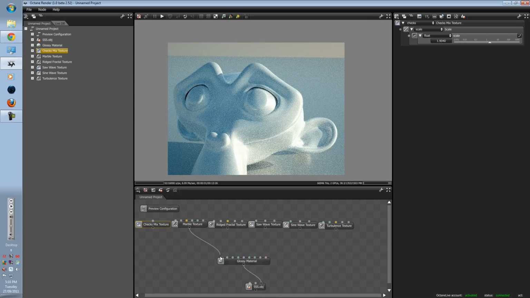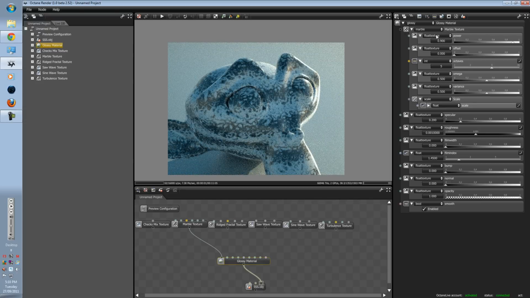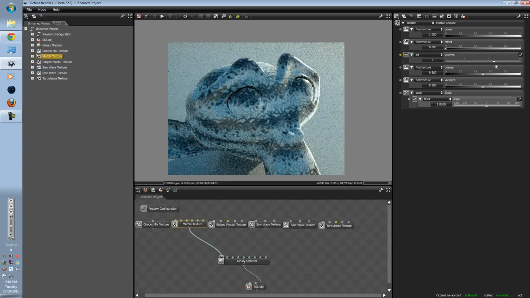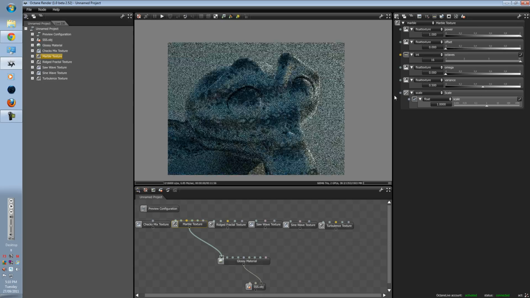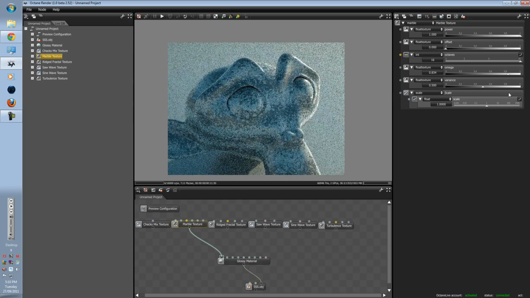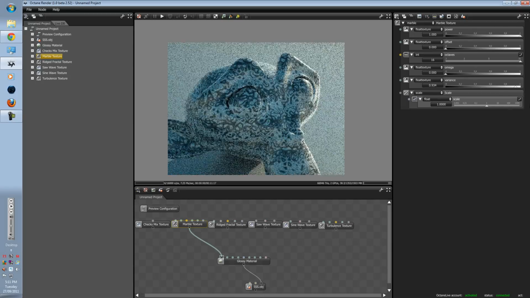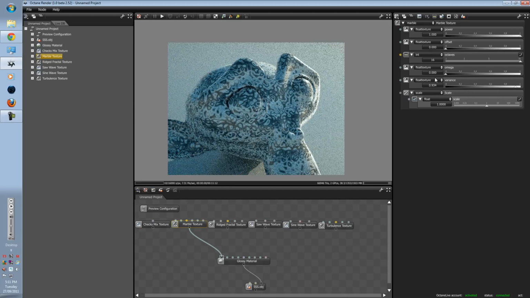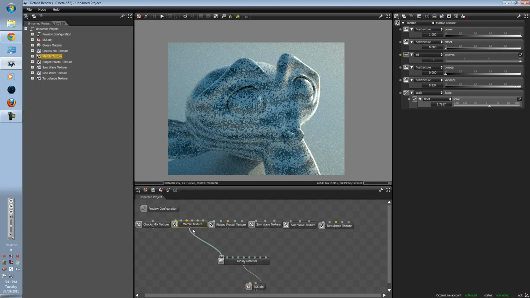Next is the marble texture, and yep, that's moving on. As you can see, it's obviously a marble type texture. You can change the power, the offsets, the octaves, and the omega, which is pretty much the visibility of it. You can change the scale to more like an alien brains type texture. This one's really good in bump mapping.